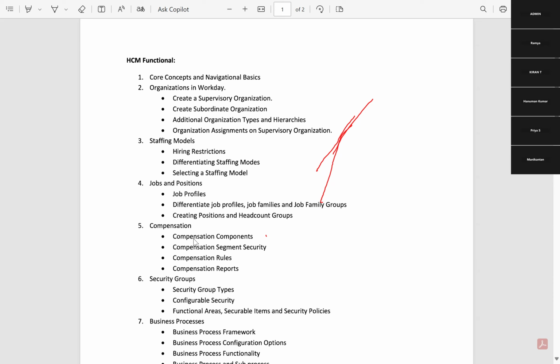If you are a recruitment coordinator, you can see the plan, you can assign the plan, you can change the plan, you can delete the plan from the worker, not from the system. But as I'm an HR partner, I cannot view it because I don't have access. So this is nothing but segmentation security, granting access to specific segments, like the two allowance plans which I said.